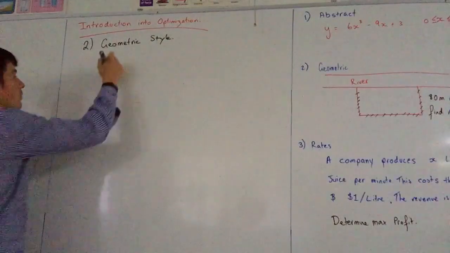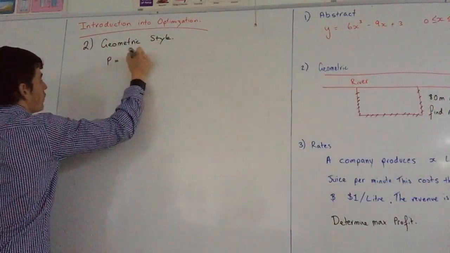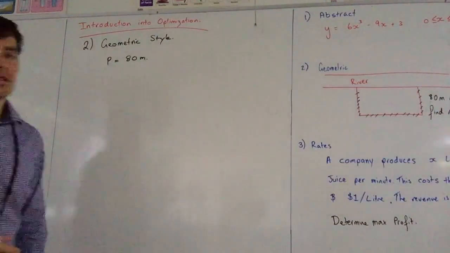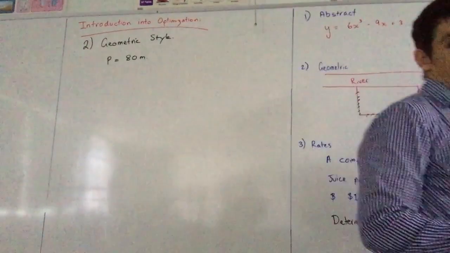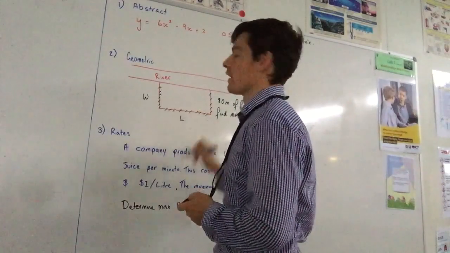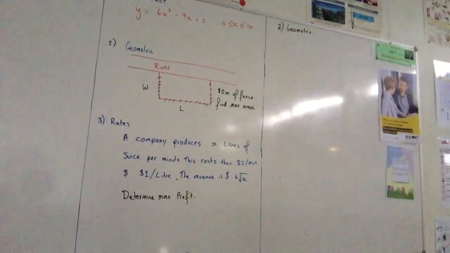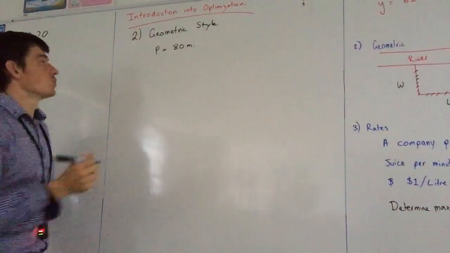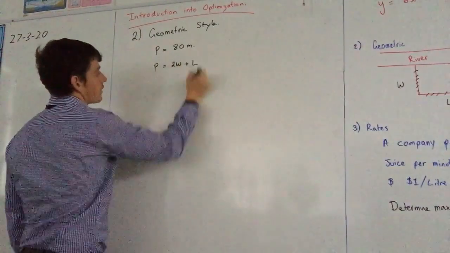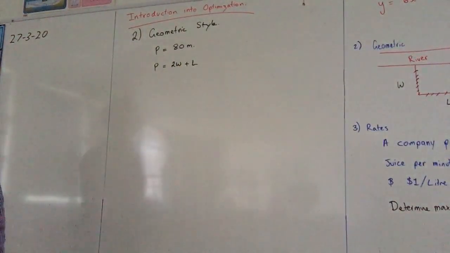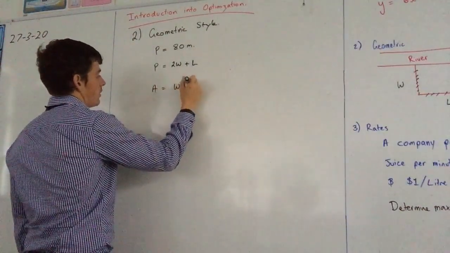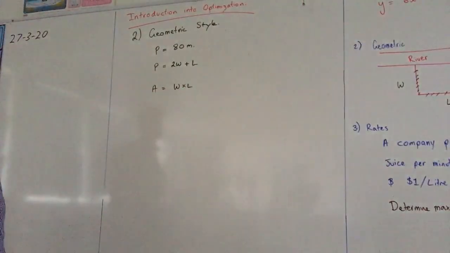So the first thing we know is our perimeter, and I often like to write down what we have. Let's assign the vertical side as width, and let's call this side length. So our perimeter function clearly has two components: perimeter equals 2 width plus 1 length. We know that shape there is a rectangle. Area equals width times length, or length times width, whichever floats your boat.